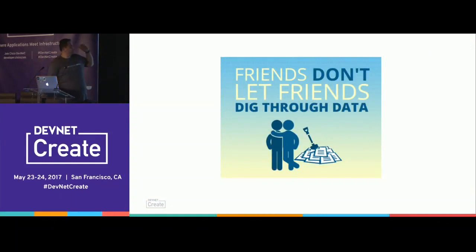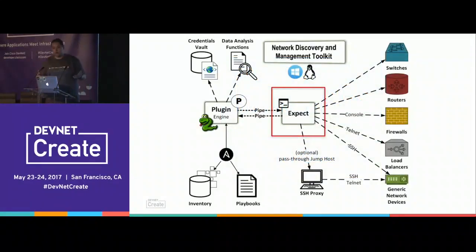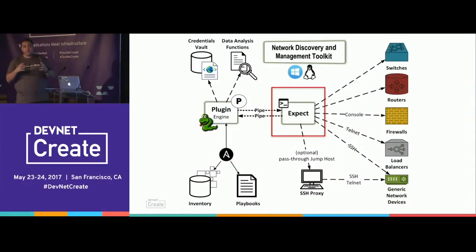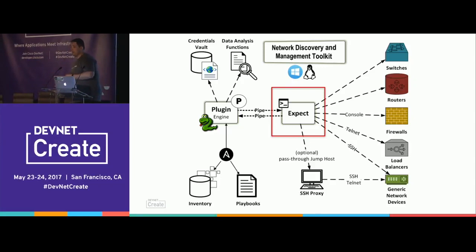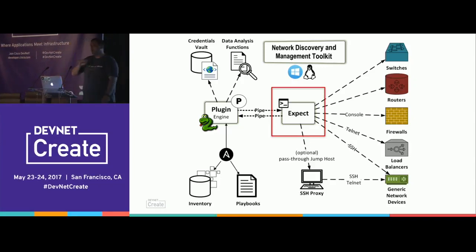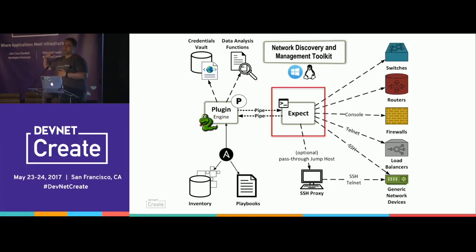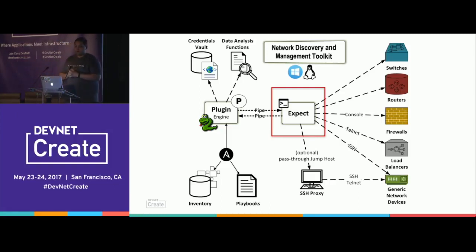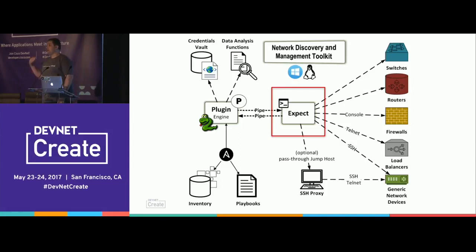Friends don't let friends dig through data. I spent my nights creating something called the Network Discovery and Management Toolkit, which coupled with Ansible provides data discovery in a smart way. Ordinarily we collected data using Rancid, prescribing commands like 'show ip route' and storing the output. The problem is if I try to do 'show ip bgp table' and discover all my neighbors, then collect routes received from neighbors, I can't do that with Rancid because it doesn't know the neighbors' IP addresses. That's what motivated me to create this toolkit — I want a lot of data, continuously and predictably.